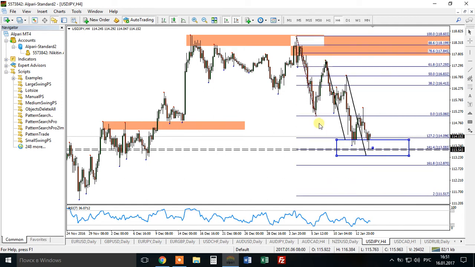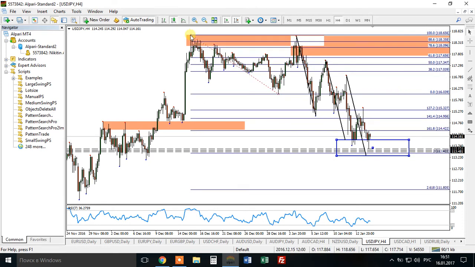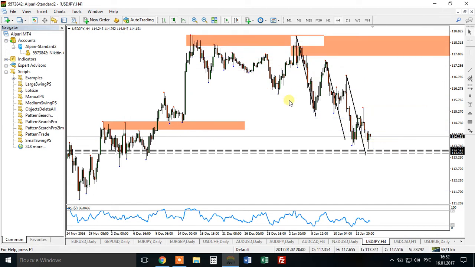If I measure the inversion from here, I have another confluence Fibonacci. This is Fibonacci 2 inversion. This gives me another point. I have 11 total. Okay, if I measure it this way, I have Fibonacci 2 as well. They are almost the same. Another point. So I have 12. Let me show you something else.